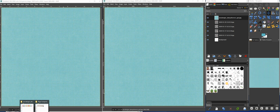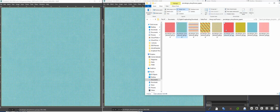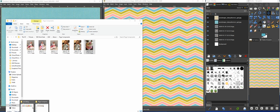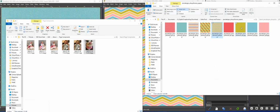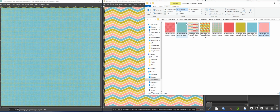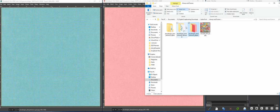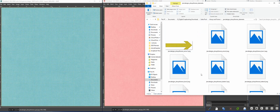And then we're going to use a couple of papers to make mats over here on our right page to go underneath the photos. So let's pull in that one. Wrong folder. And let's do this pink one. Let's hide this folder. You can tell down on the bottom there, the guideline is the loading bar. You can tell that it's coming. Let's pull in some elements.